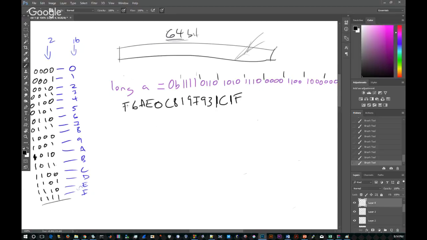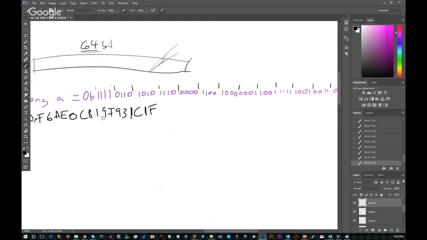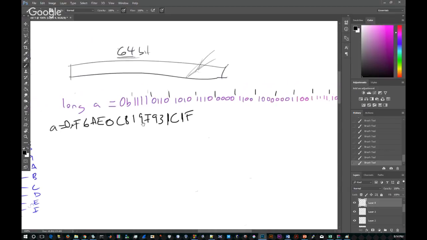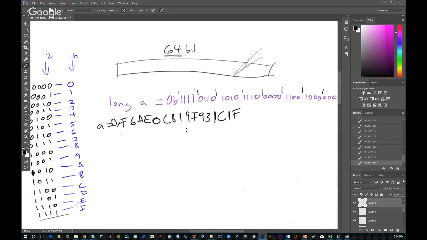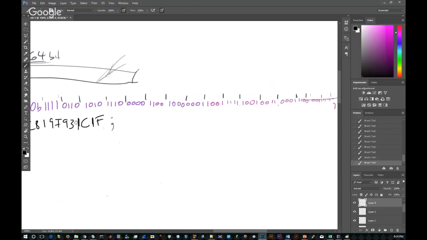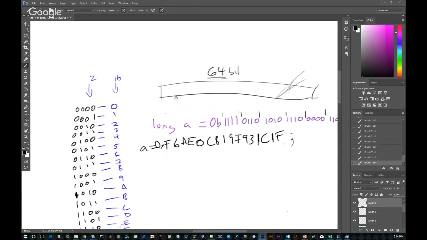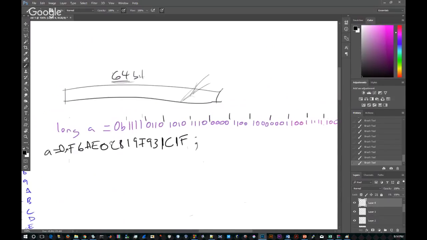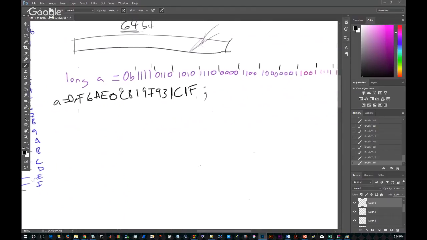We have F. So we have A equals 0x this. And we can see that this is divided by 4. This is still a fairly big number, but you can see that this is a lot better way to represent this number than in binary. And we can quickly convert between these, and we can read this and know what's happening in binary.